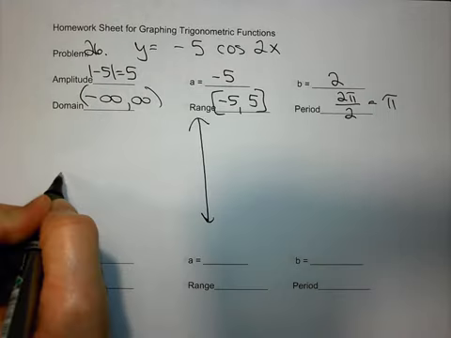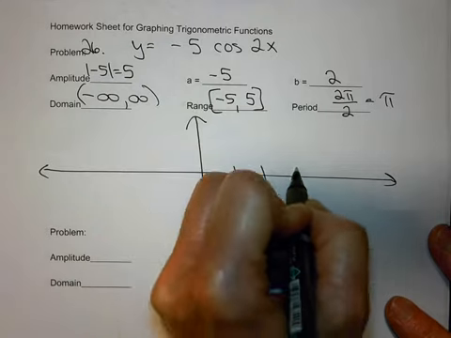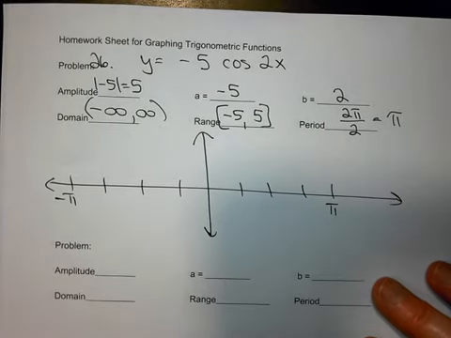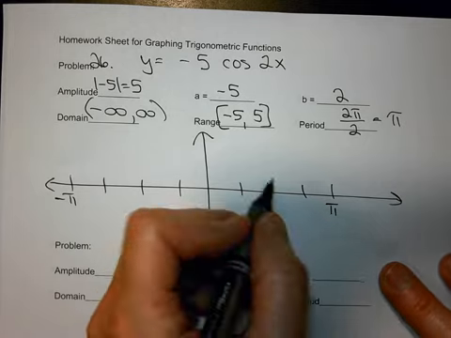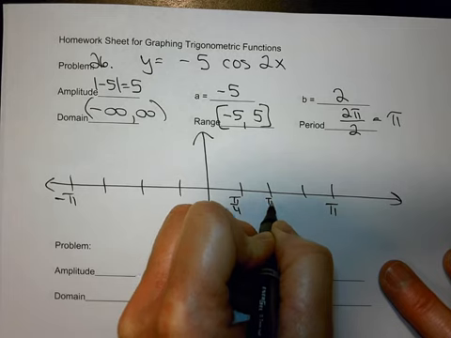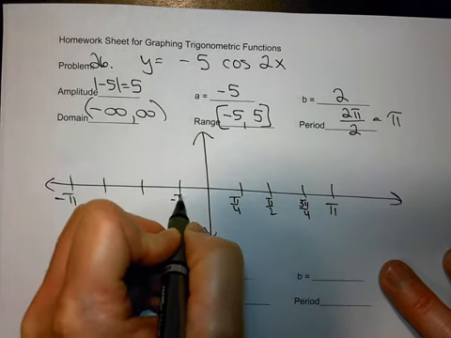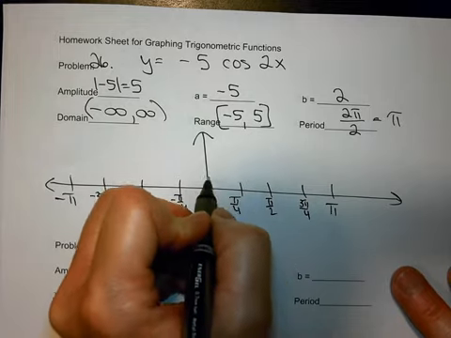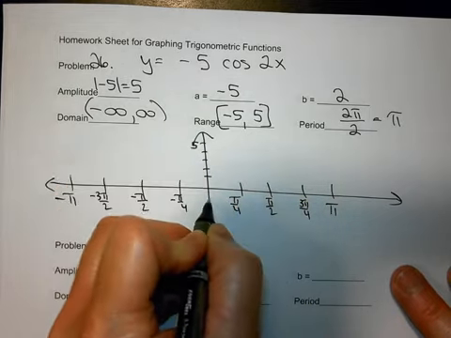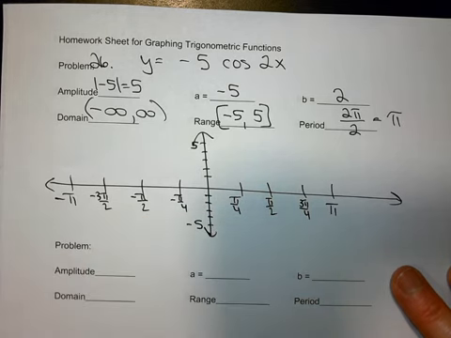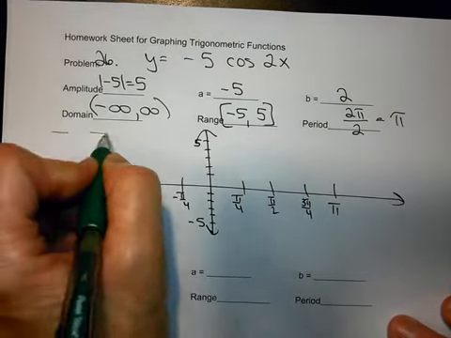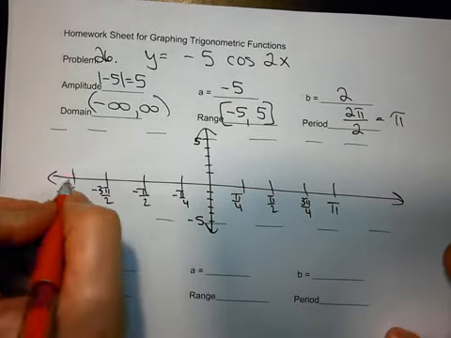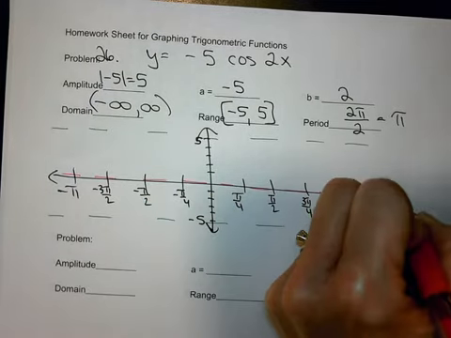So again, okay, I can pretty much mimic from before because I've had a period on these last few. I guess I didn't realize the numbers were all 2's. So we're at pi over 4, pi over 2, and 3 pi over 4, negative pi over 4, negative pi over 2, and negative 3 pi over 4. Okay, we have a range of 5, so 1, 2, 3, 4, 5, and 1, 2, 3, 4, 5, negative 5. So again, our upper and lower limits are going to be at the 5. And our midline again is negative 5 plus 5 divided by 2. So it is at the 0.